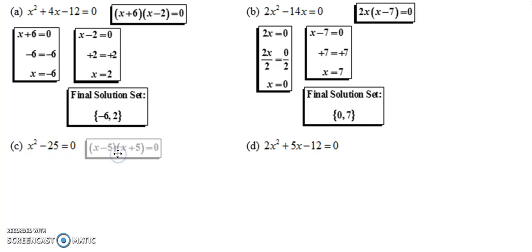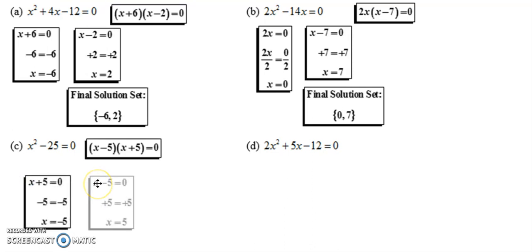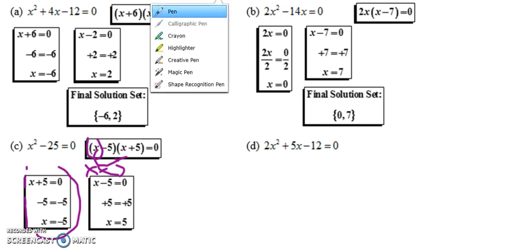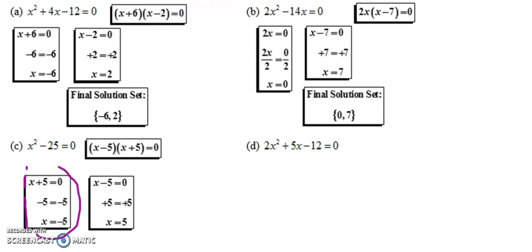Alright, for question C, hopefully you recognize that it's a difference of 2 squares. So it should factor out like that. And then we're going to take the left factor, set it equal to 0. The right factor, set it equal to 0. And yes, some of you guys are going to hate us, but you have to show this work. You can't just say, hey, guess what? This is x equals 5, because I'm a really smart person and realize that if I put 5 in there, that makes it 0. You still have to show the work on how to get answers. And then write your solution somewhere.